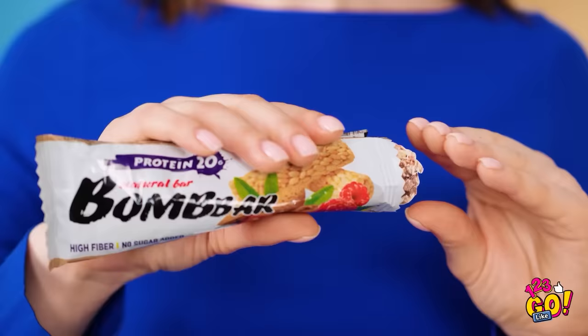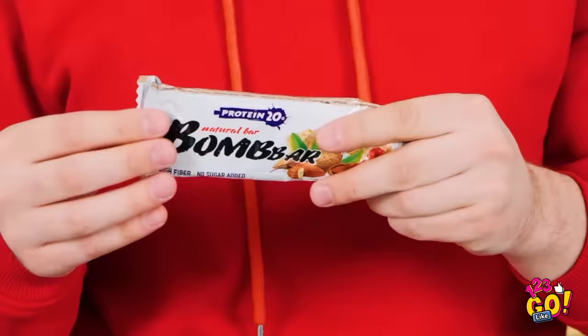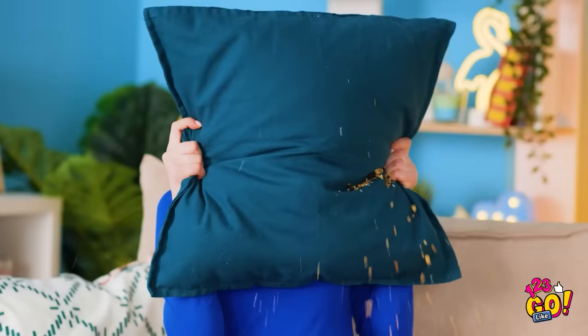Hey guys, hold on a second. What do you want, Tina? Look at this protein bar I've got! Okay. Whatever. Ha! It's gone! What? How did you do that? Here, I've got one so you can try. Well, if you can, I can because I'm much stronger. And smash! Ha! You totally fell for it! There are crumbs everywhere! I don't get it. Why did yours disappear? Oh. Oh! This was a prank!